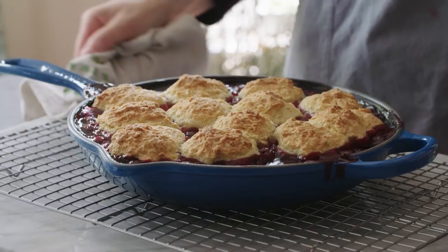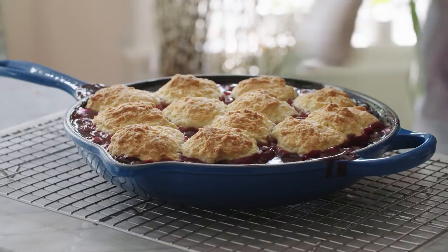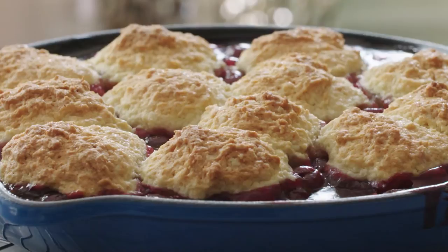Look at that, it's been 30 minutes already. The cobbler is done, golden brown, bubbly. It smells like a dream. I mean, honestly, I don't think this cobbler could look any better. Unless, of course, it's topped with whipped cream.